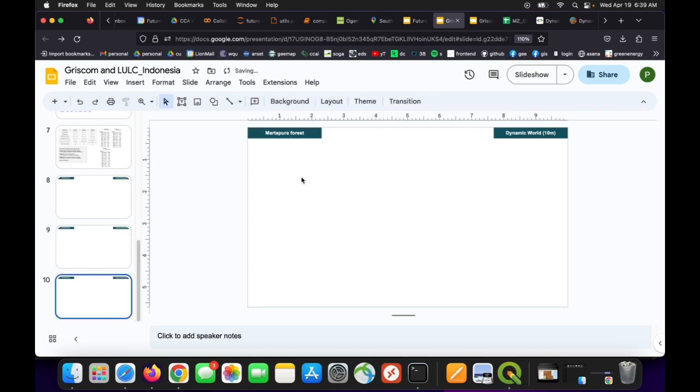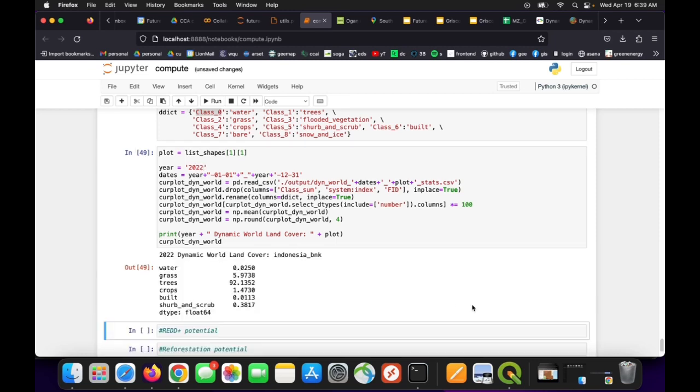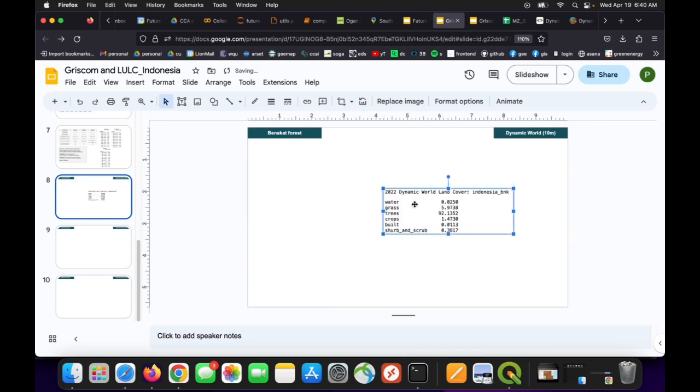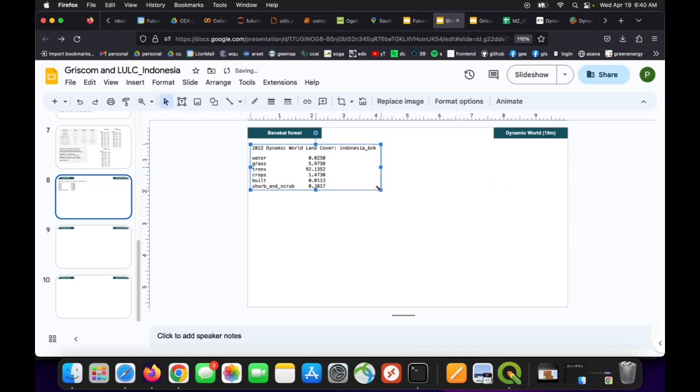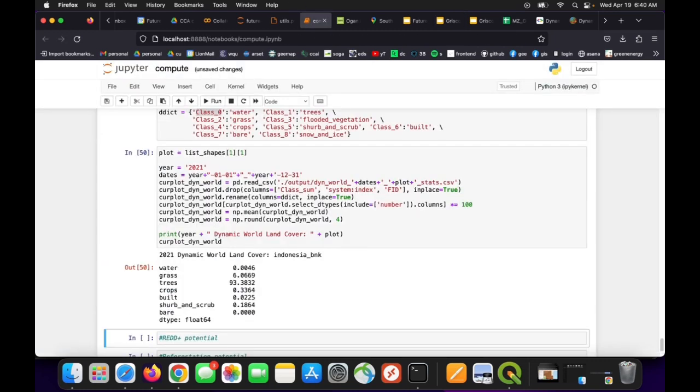Martapura forest. In the process of creating these analyses, you slowly start coming to understand the lay of the land in that region, the terrain, the names of the places, some of the problems regarding deforestation and how frequent the cycles are that go and reforest the place. So you start to understand things like that. That's the benefit of slowly doing the analysis and observing the changes as you go along.